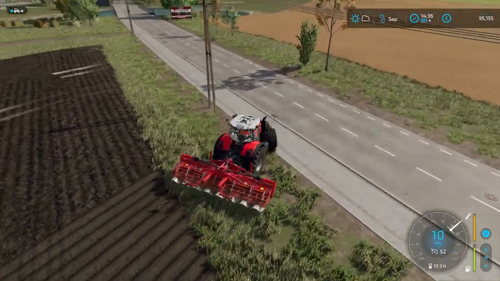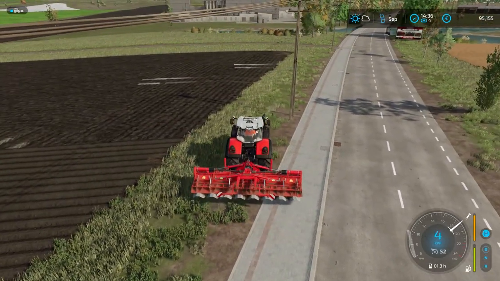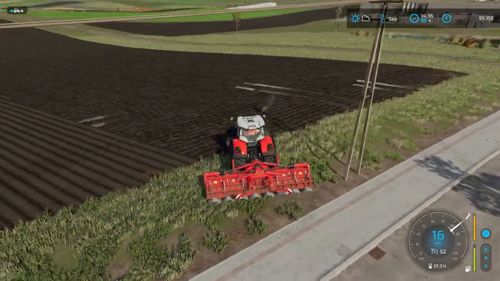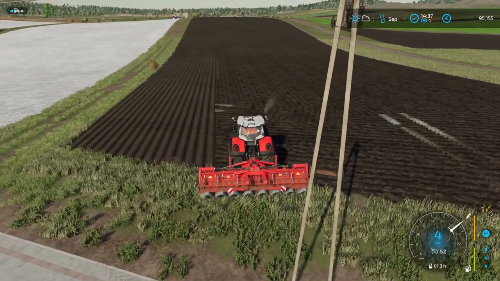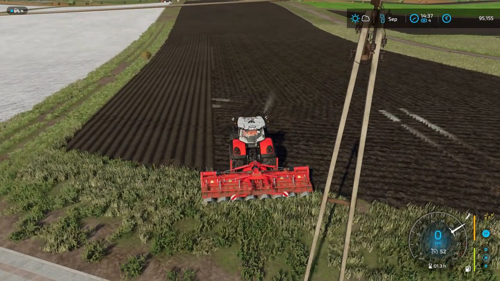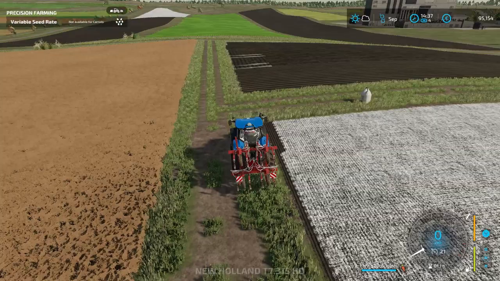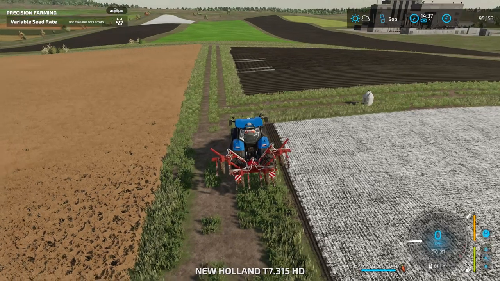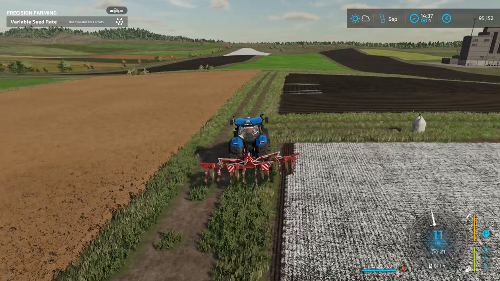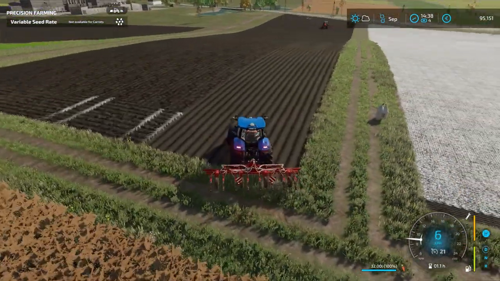Alright, there we go. There were some tire marks there. I want to make sure that I get everything. Let's see. I'm going to do a little bit of overlapping. There we go, there goes the worker. And I go into the New Holland. As you can see, carrots have already been selected, so we can get started immediately.